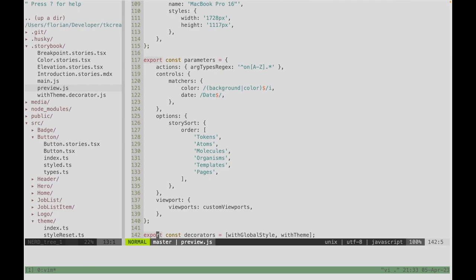It's a decorator. Storybook calls it a decorator. So if you use emotion, you will declare your styled-components decorator, and we have it here with global style and with theme as well. It depends on the decorator.